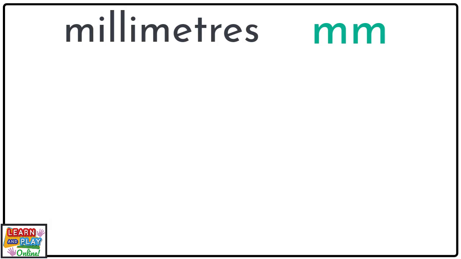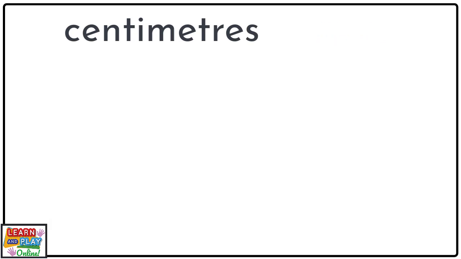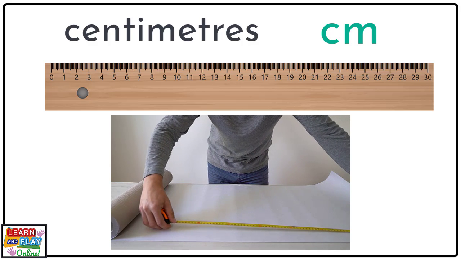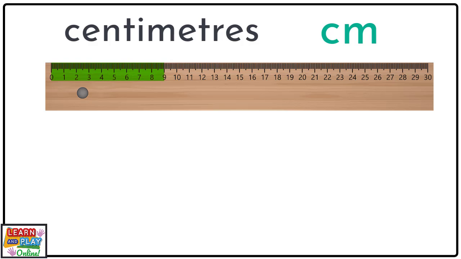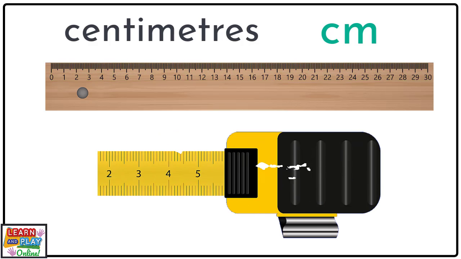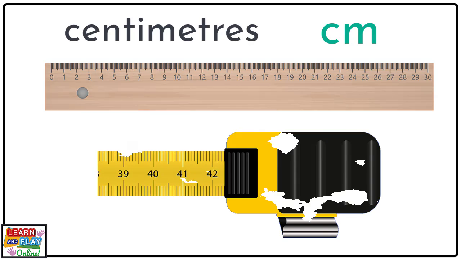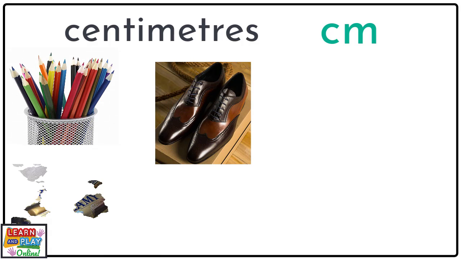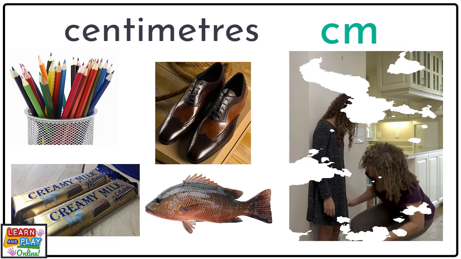Now let's move on to the next formal unit of measurement. After millimeters, you have centimeters, and the abbreviation for centimeters is CM. To measure the length of an object in centimeters, you may still choose to use a ruler. If the object is too long for the ruler, a measuring tape would come in handy, as a standard school ruler goes up to 30 centimeters, while measuring tapes can reach hundreds of centimeters. Some objects we can measure in centimeters include pencils, shoes, chocolate bars, fish, and even your height.